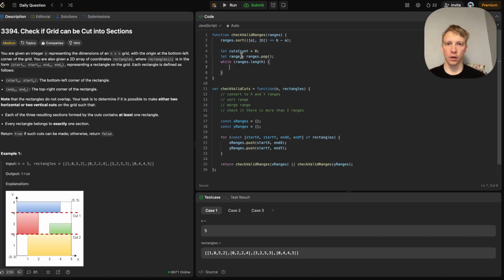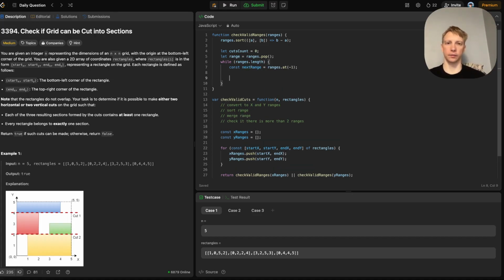While ranges length, last range would be ranges[-1] or next range.